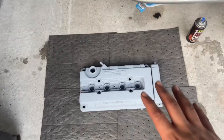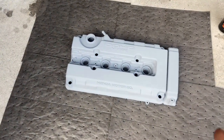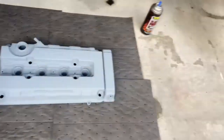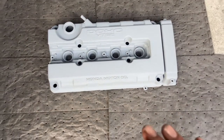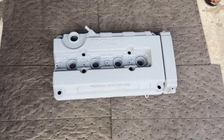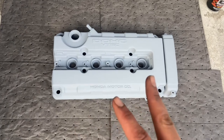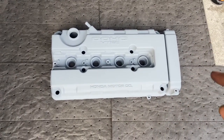I have my little spot set up. So since I wasn't here for a day, what I'm going to do is spray down the valve cover and take off all the dirt and dust that's on it, so that way I can primer it one more time, maybe two more times. And then I will reveal the color that I'm going to be painting this valve cover.